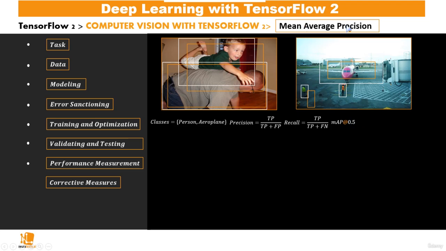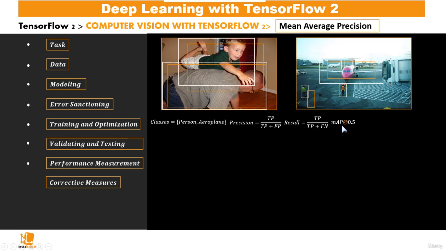So we define the mean average precision at a particular threshold. In this case, we're supposing we're working with a threshold of 0.5. Now if our threshold was very small, like say 0.00001, then surely for these two bounding boxes, we could say they have an IOU greater than a very small number like 0.0001. In that case, we could say this is a true positive.